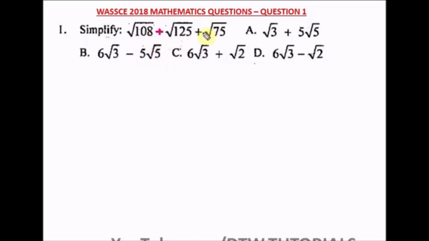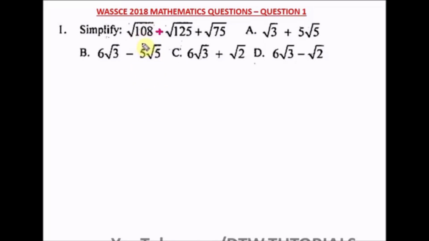Okay, so we have to break this down into smaller chunks so that we can get a perfect square that would give us its own square root, and whatever we can't get the square root of, we'll leave. All right, so for 108, what can we do? Okay, let's break this down.